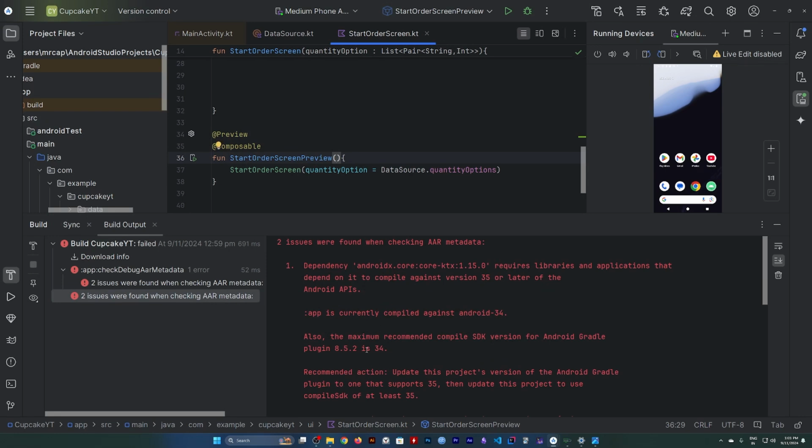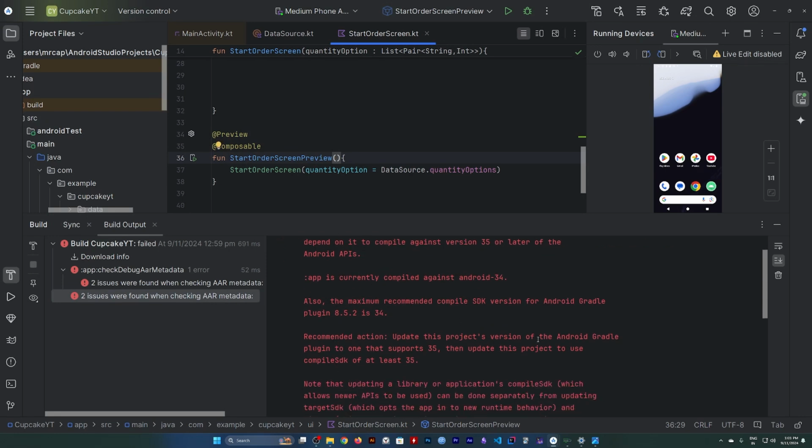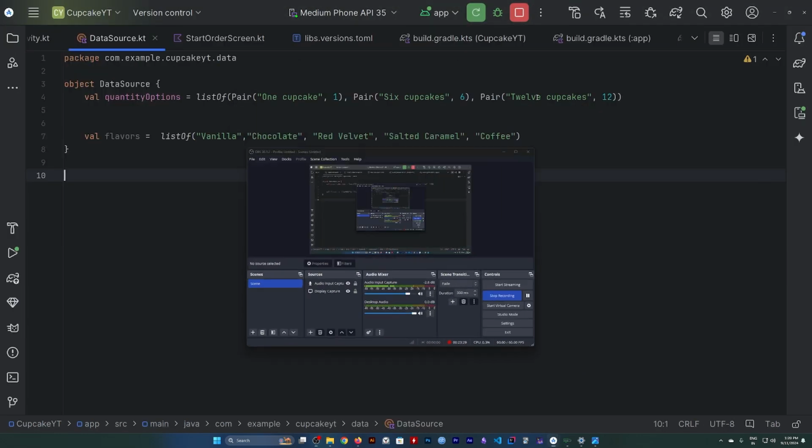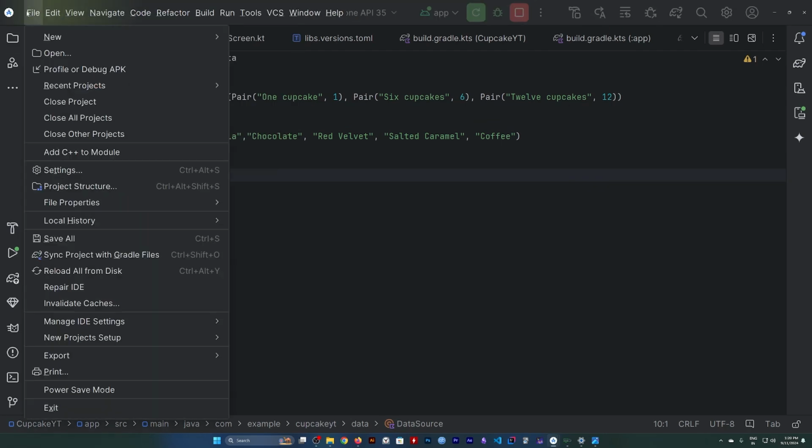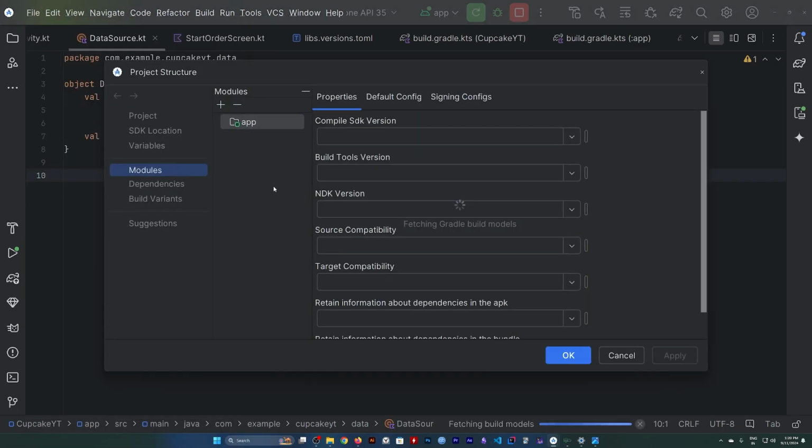So we got an error saying that we need to update this project's version of the Android Gradle plugin. Okay, I fixed that error. So we need to go to file and then project structure.